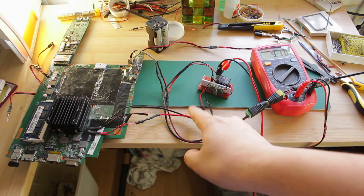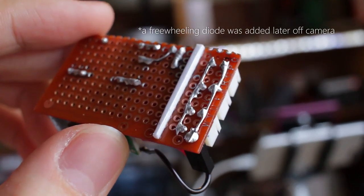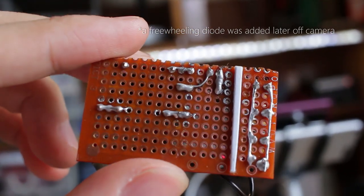5 volts being provided by the fan header. Also, this is my soldering work. And good enough?